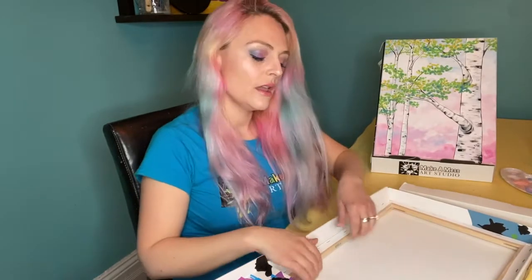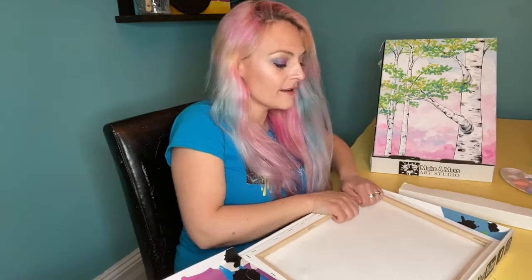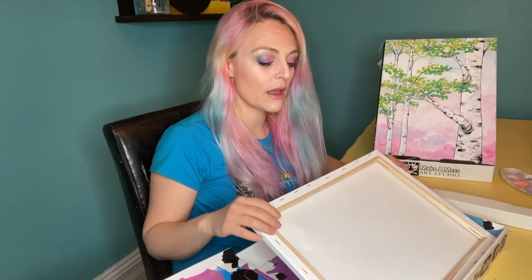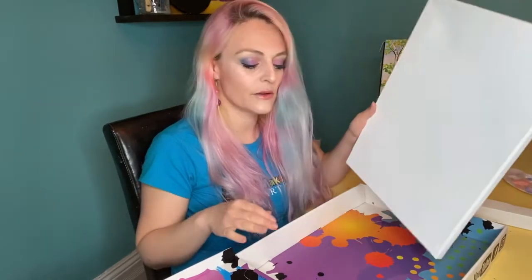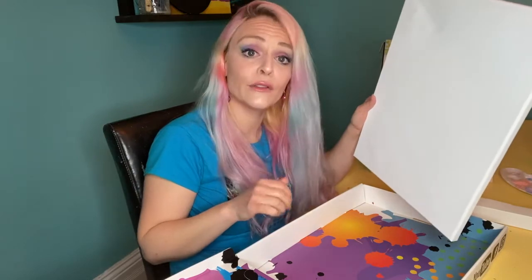Just a note, if it is a little tricky to get your canvas out of your box, don't worry, it's normal for it to be a little tricky, okay? It's in there nice and snug so that for shipping purposes, it gets to you safely and nothing spills. So just carefully nudge it up as you go.